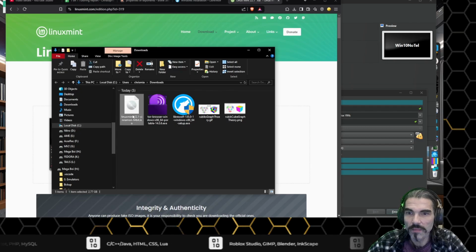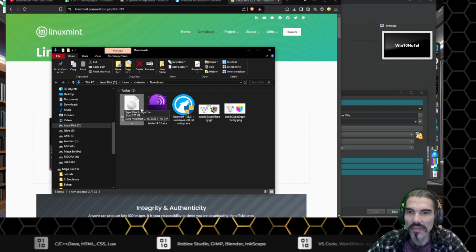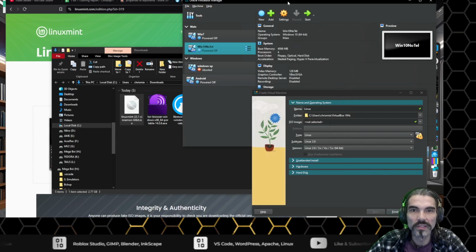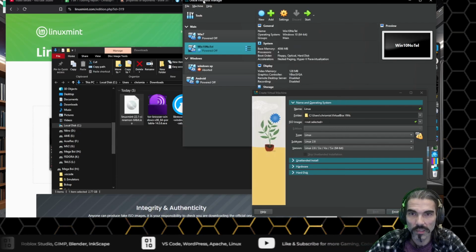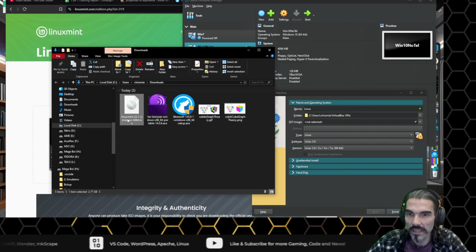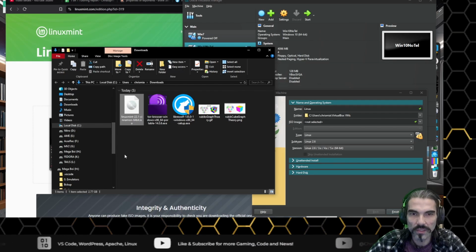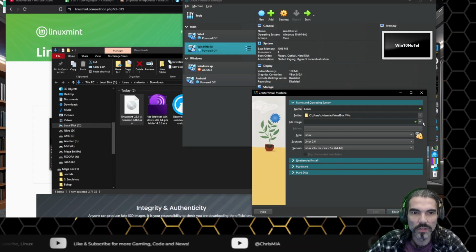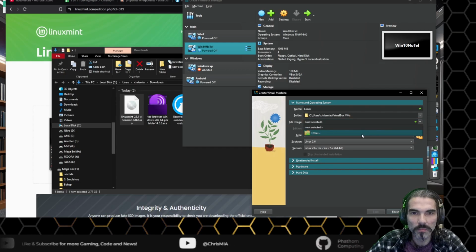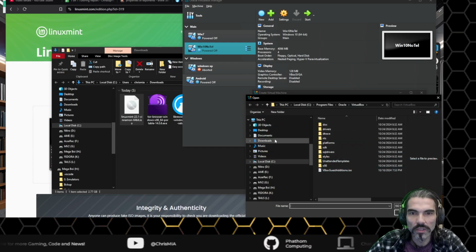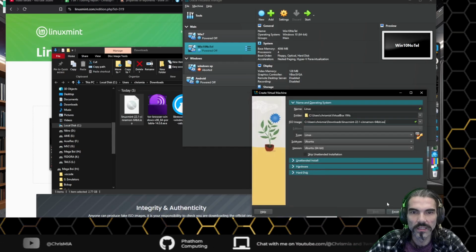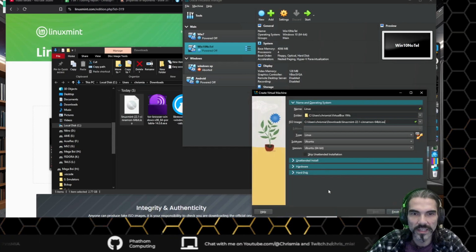Here's where I'll take my Linux Mint ISO. This is what we need to attach. So really the only things you need on your computer are Oracle VirtualBox and an ISO, and that's it. Just 2 files that we're going to combine right now. The first thing we'll do then is go back into our ISO image drop down, go to other, go into our downloads folder, and go ahead and attach it right here.